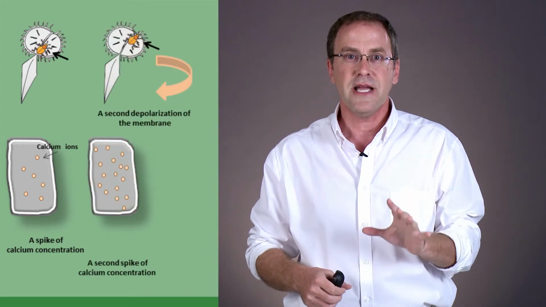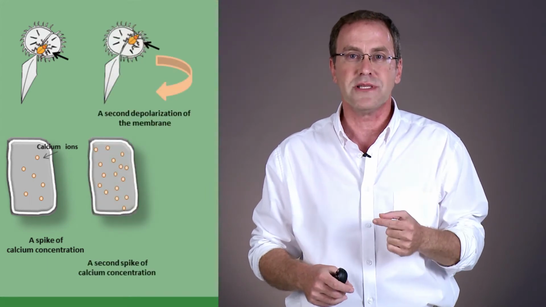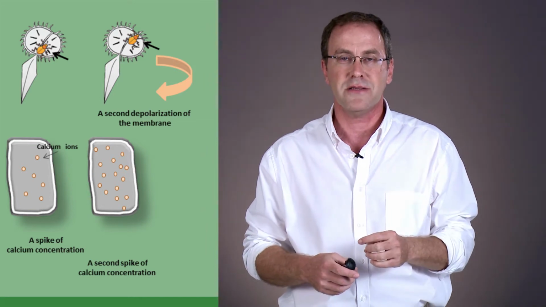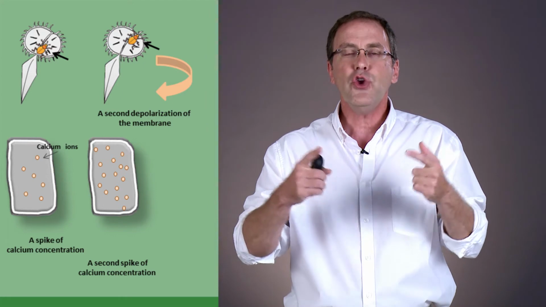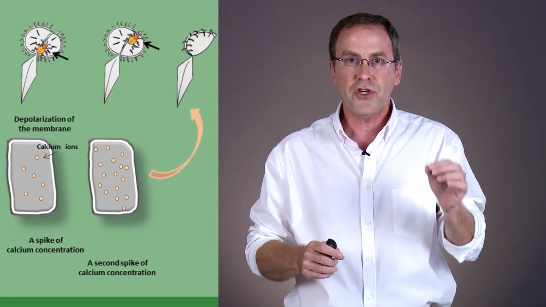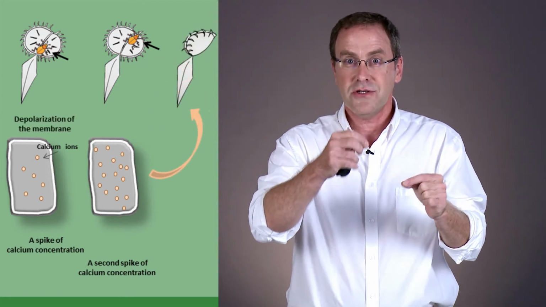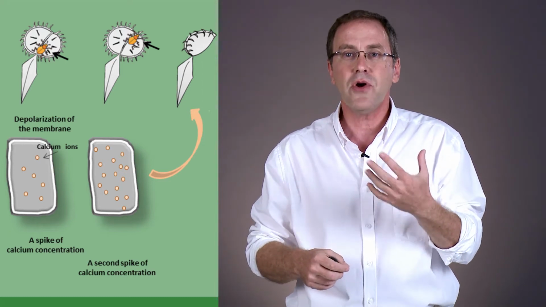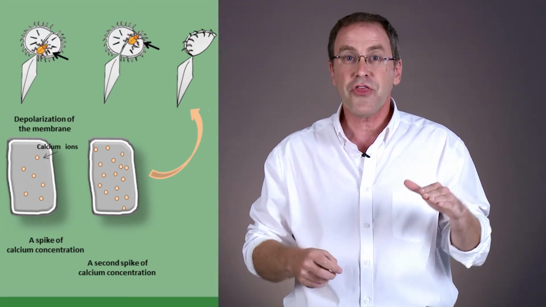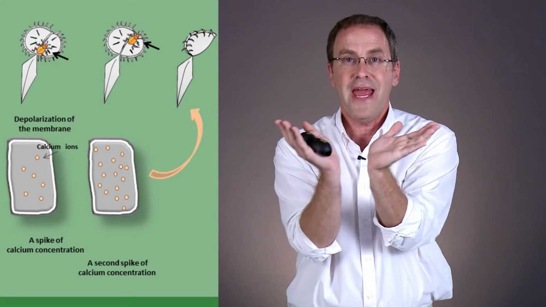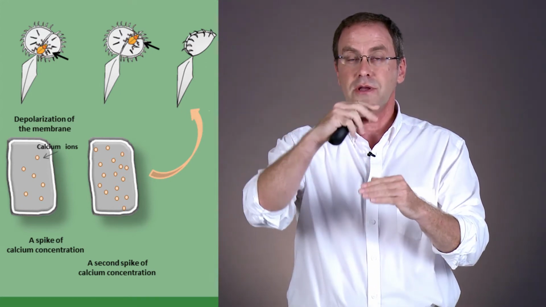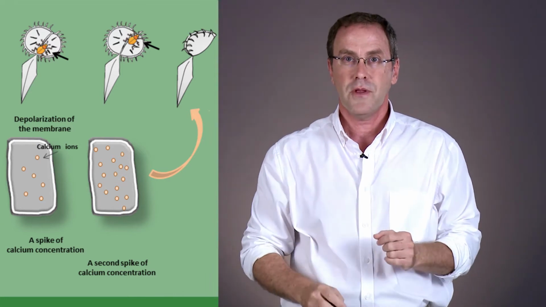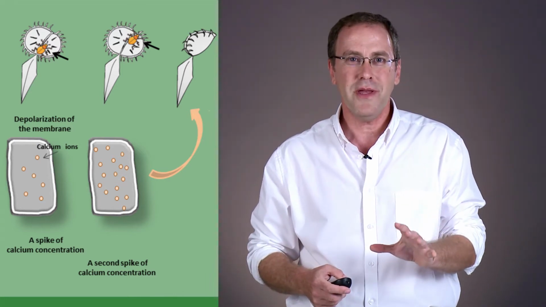When you get the second touch, you're getting a second depolarization and a release of more calcium ions. And here's where we come into the memory. If the accumulative charge, the first charge plus the second charge, and the total calcium concentration passes a threshold, then the trap closes. If it doesn't pass this threshold, it remains open. So where does the short-term memory come in?